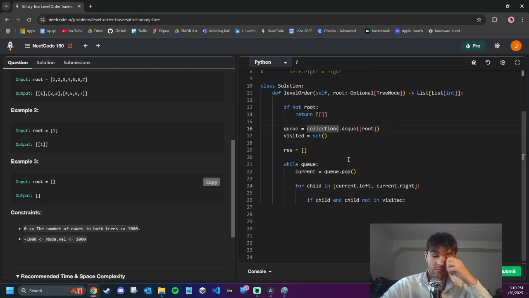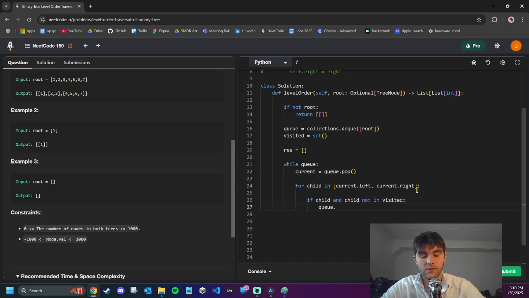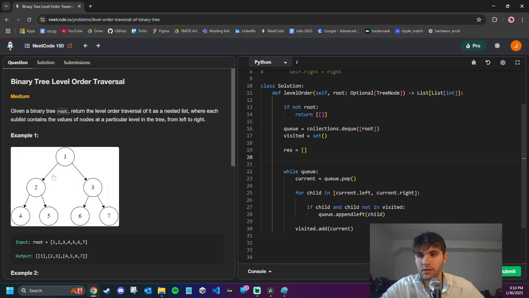Okay, so after we explore both the children, first of all, what we want to do is Q dot append left child. And after we explore a node, we want to say visited dot add current. And so we could have like, what do they call it?